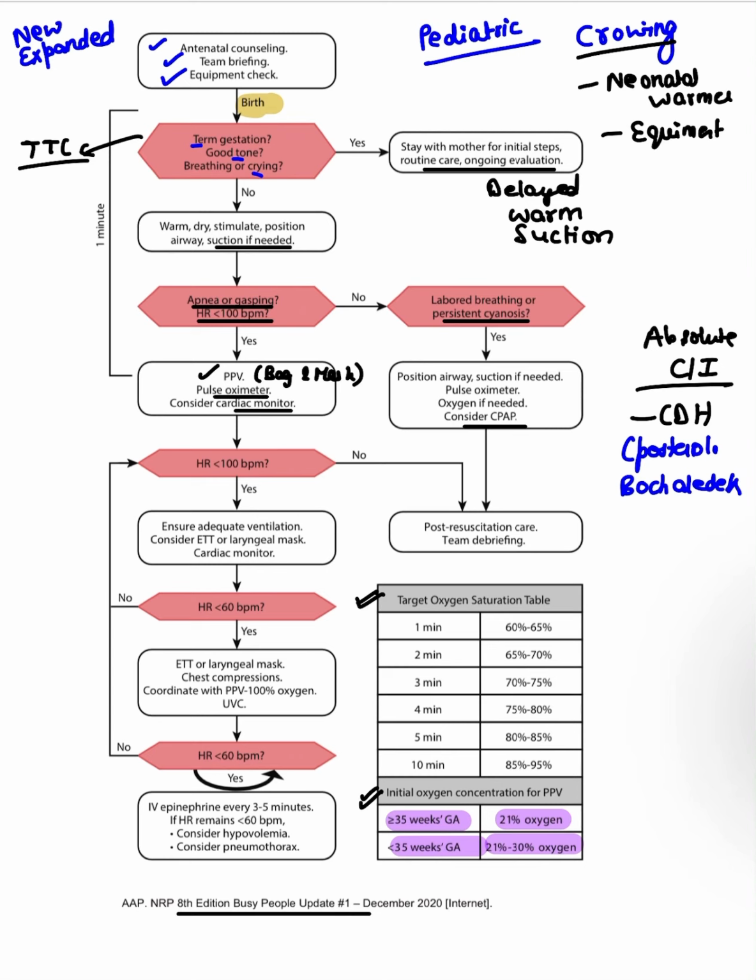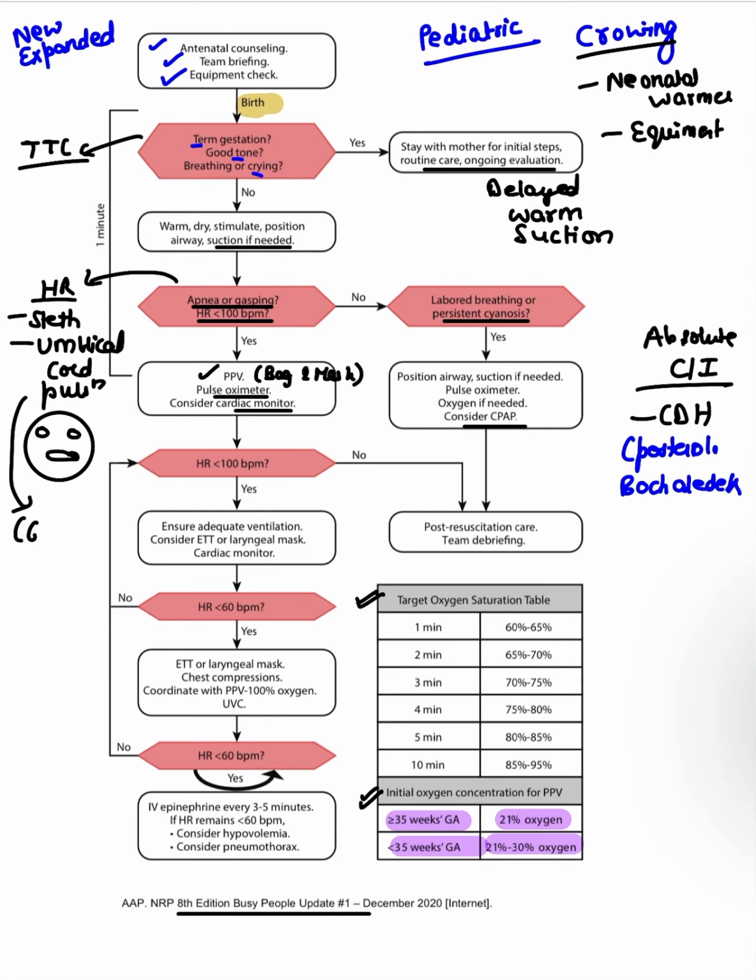A question arises: how do you check for heart rate? Everyone says we check for heart rate. Here we use either a stethoscope, or we can check for umbilical cord pulsation. How do you count by the umbilical cord pulsation? When you clamp the umbilical cord, normally there are two arteries and one vein, which is the most common type seen. The vein has a collapsed lumen, so the umbilical cord pulsation can be checked here. We check it for 6 seconds, see the pulsations, and multiply by 10, so that 60 seconds, 1 minute, is done.